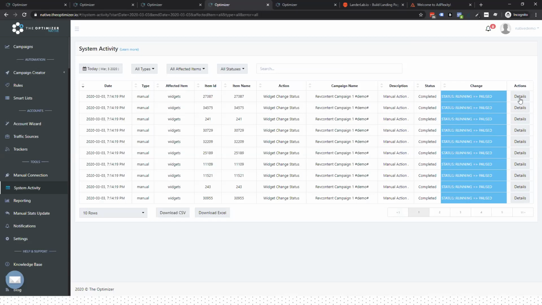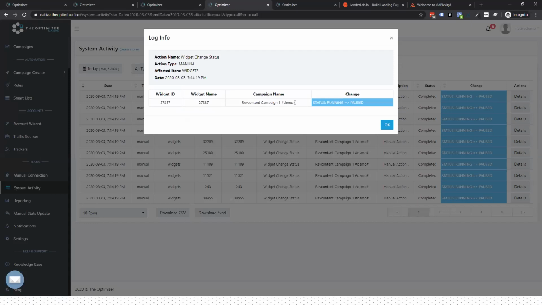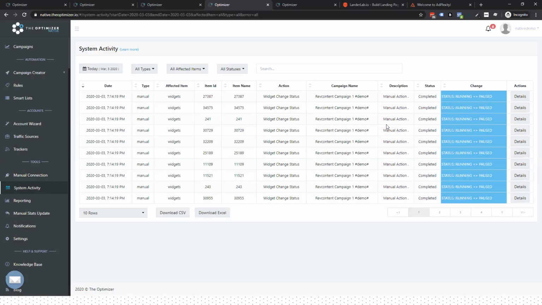Like you can see here on this specific campaign, we paused this widget, or we changed the status from running to paused. So we can always go back to the changes that we made and easily revert any changes by checking the logs, or even if it is an automatic change, we can always have it logged here. So everything that is being done through the optimizer is logged and saved under the system activity.